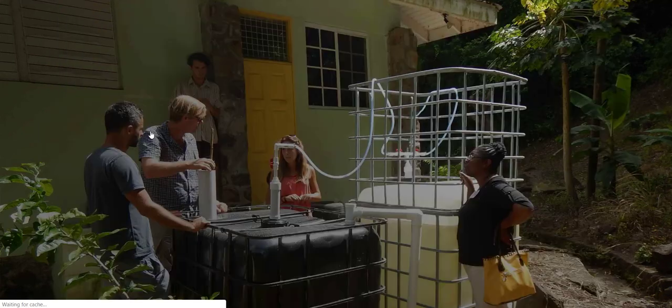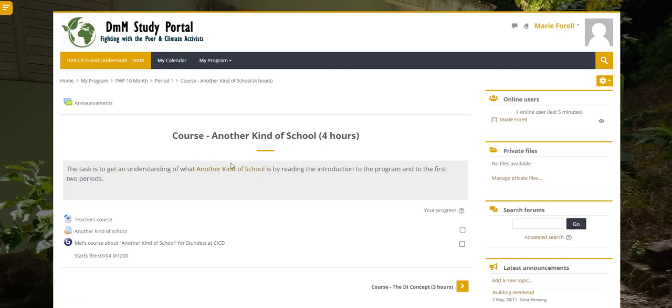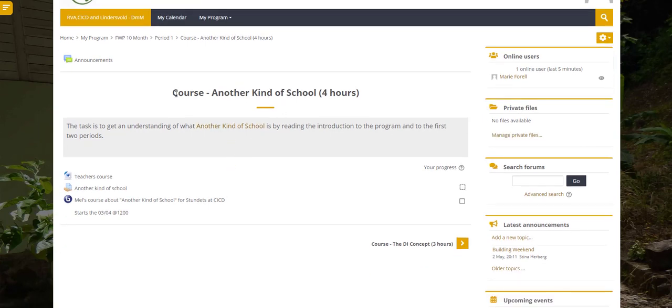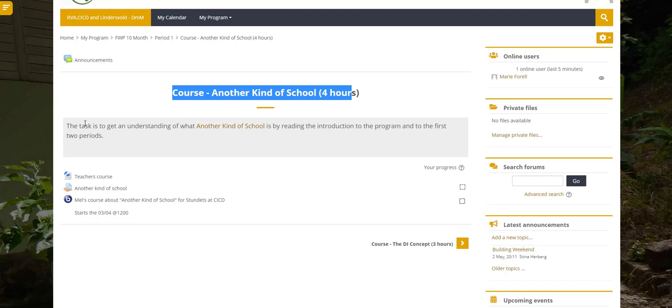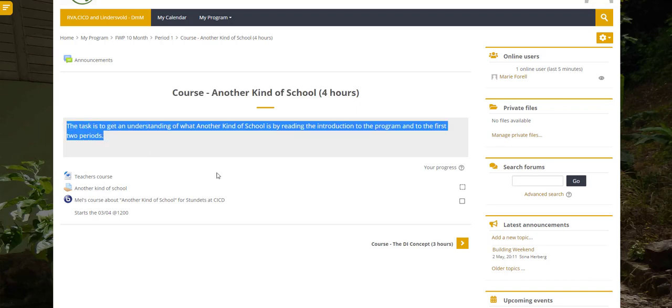So we can enter each of the tasks. And normally a task consists of a title. There's a wording. You can have different files and assignments.